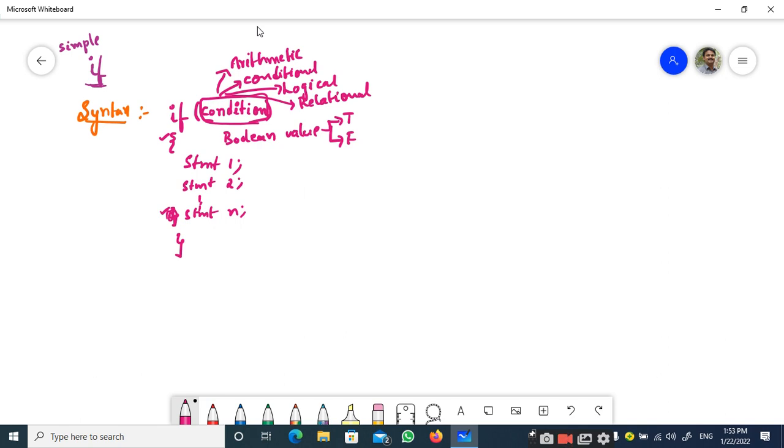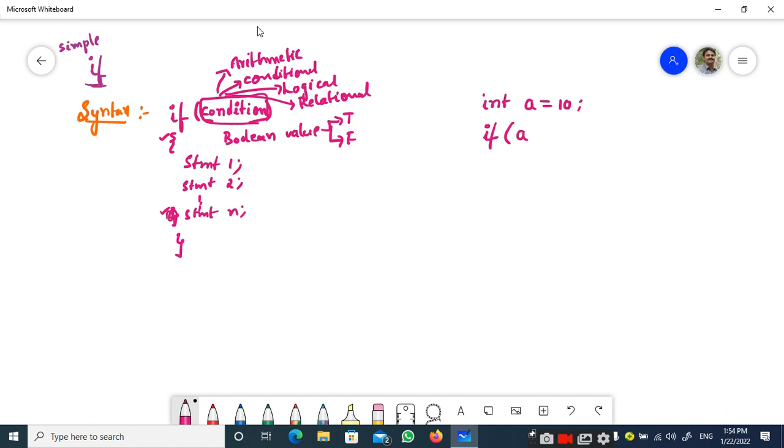Let us see how this if is going to be executed. Let us take a simple example. Int a is equal to 10. And I want to execute a statement to check whether the value that is taken is positive or negative. So I take an if construct, and the condition is, how do you represent whether a is positive or negative?